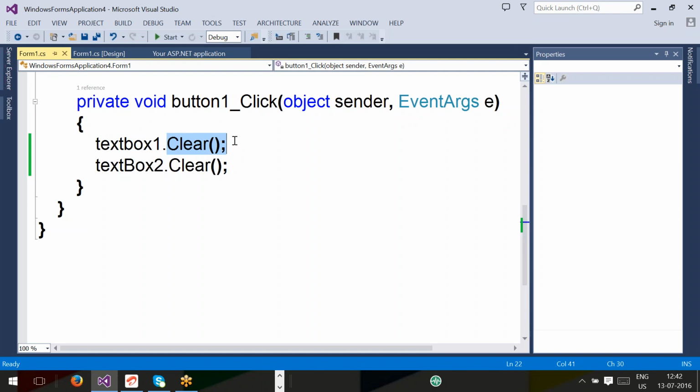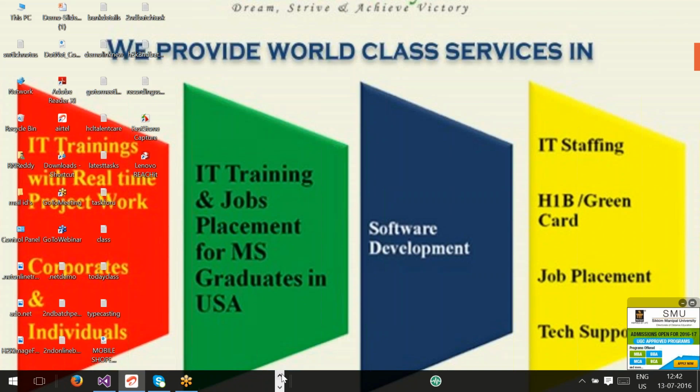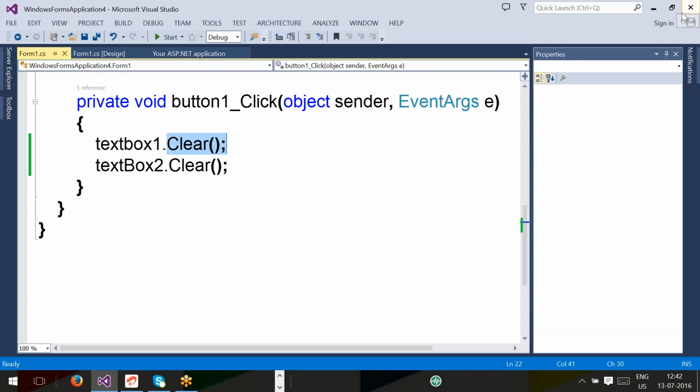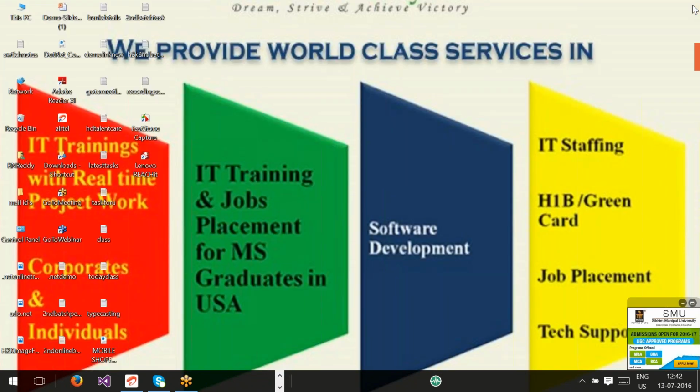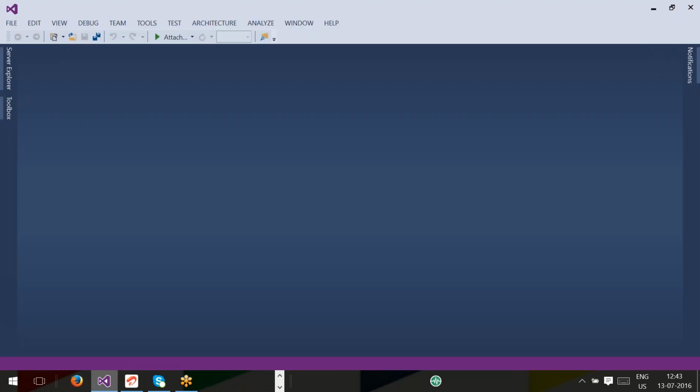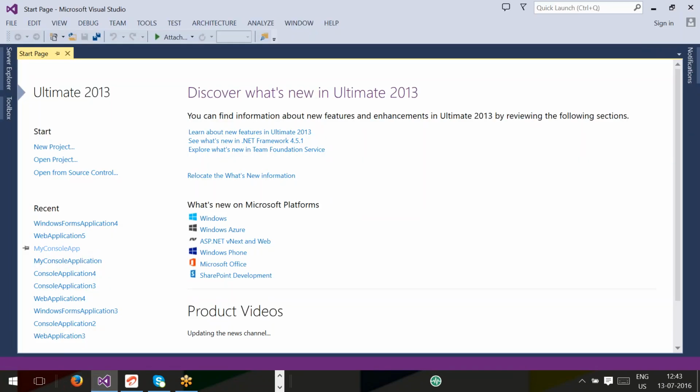In a console application, similarly, to print a welcome message, what is the statement you wrote in the first line of code on the first day? Console dot write line. Write line is a method of class Console. Why are you calling it with the help of the class name? It's a static method.